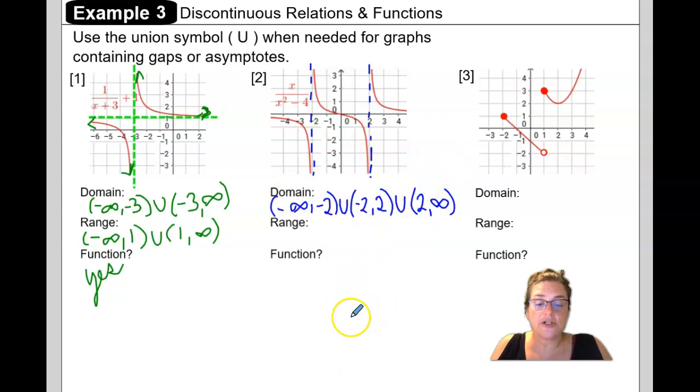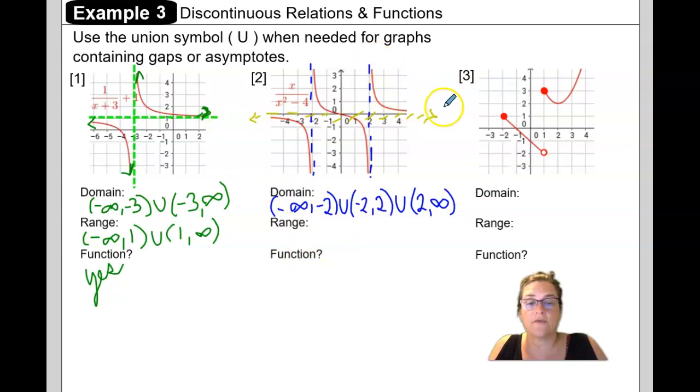Okay, now the range, when we look at this graph, we have a horizontal asymptote shaping the edges here. So we can see that all the way to the left, this end is approaching 0, right? Getting closer, closer, closer, but never going to cross it. Here on the right side, the end is approaching 0 again, closer, closer, but never going to cross it.